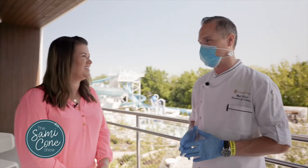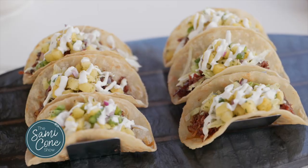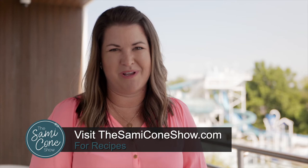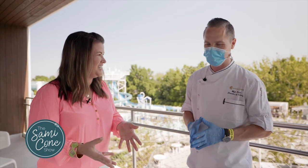You use a lot of locally sourced ingredients — you even have honey from right here at the resort. That's one of the things we're known for: using a lot of local ingredients. Not only that, almost 95 to 98 percent of the food we make here is made on property from scratch. A lot of times you'll come for the attraction and eat out of necessity, but Soundways is truly one of the places I love to come to eat. I'm happy I can have fun with my family while enjoying really high quality food made with love every day.